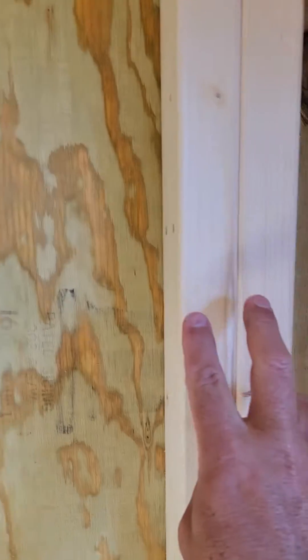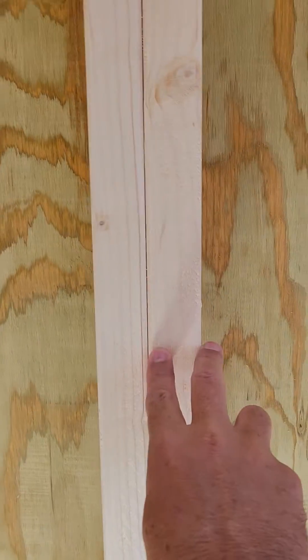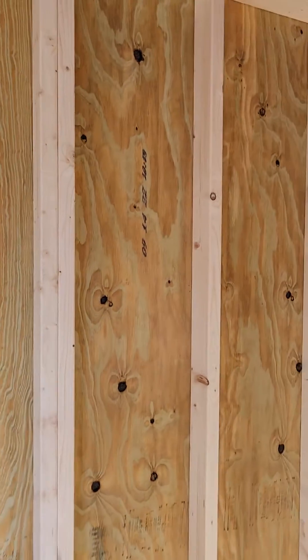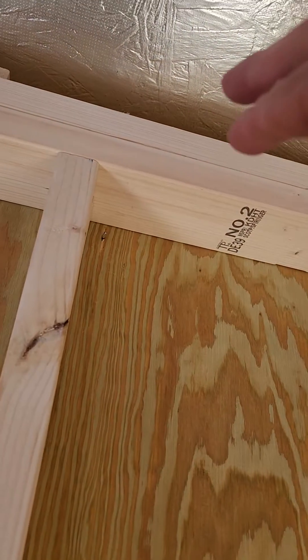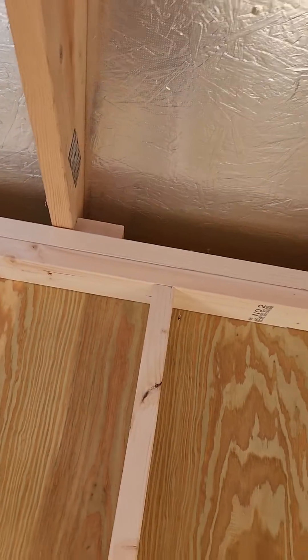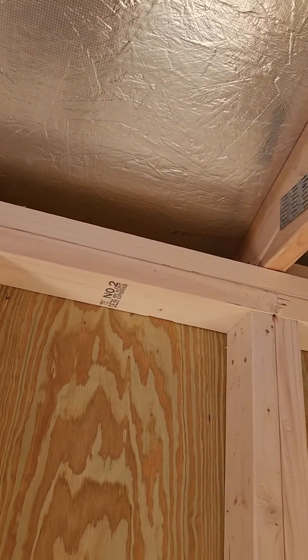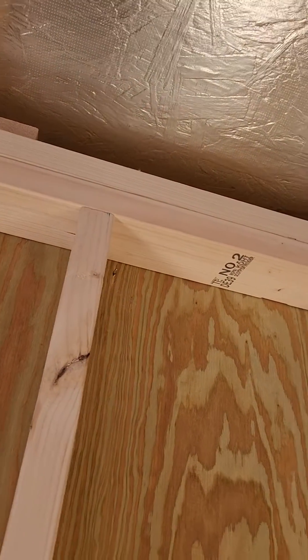We use more because we put them closer together at 16 inches, and we double reinforce them every third wall stud — so that's double reinforced, single, single, double — and that's the way it goes all the way around. Every third wall stud is double reinforced. Lots of two by fours, single two by four at the bottom, double two by fours at the top. That double reinforced two by four at the top is not standard in portable buildings — it is standard if you're building a home. So if you're shopping around, do they double reinforce at the top of the walls? We do.